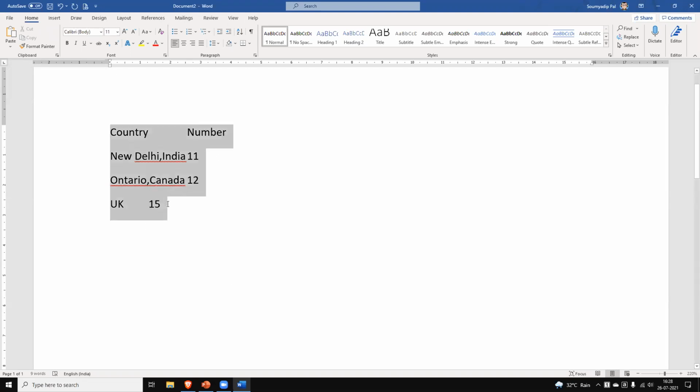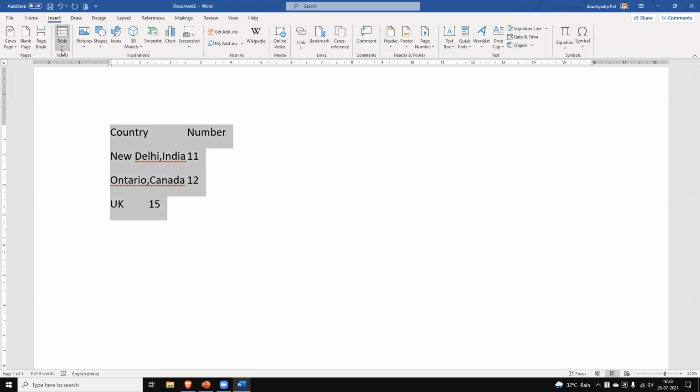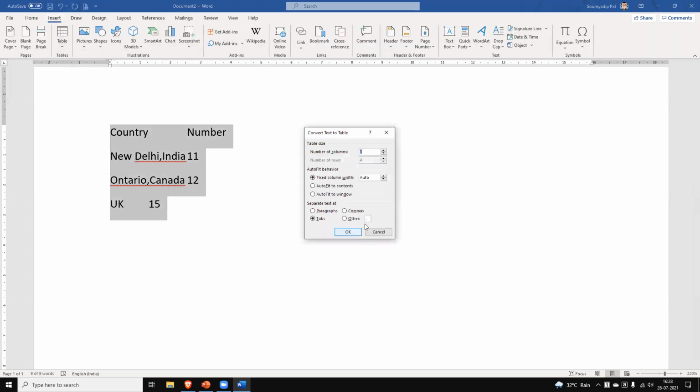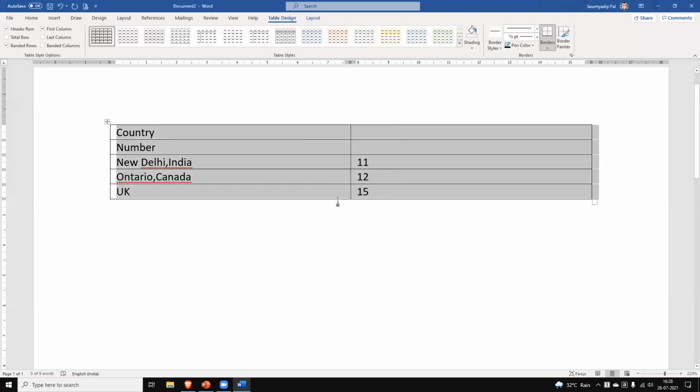Right? Now take a look. So tabs, columns would be 2 and rows would be 8. Let's see why it's taking that. Okay, so country and number, there are too many tabs, so it's gone into the next one. But otherwise, you see broadly it works.